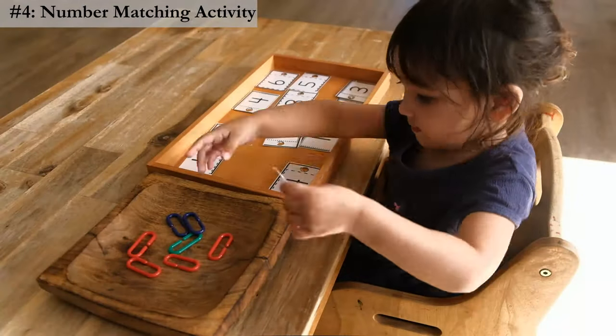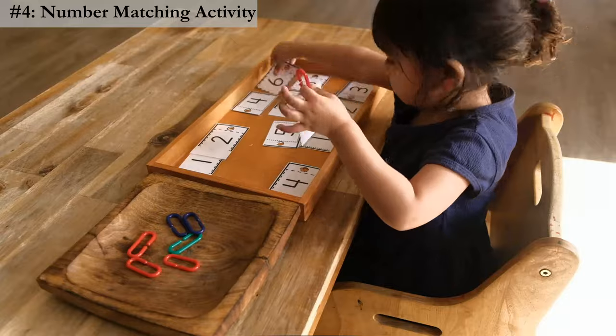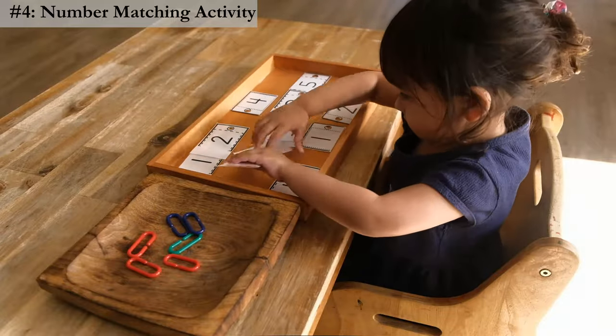This is a simple number matching activity. It's great for working on number recognition skills.